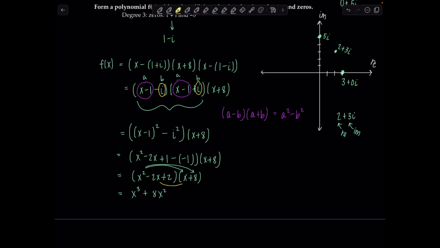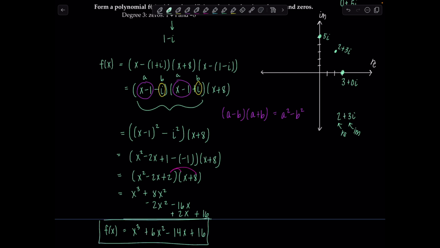So that's negative 2x squared. I'm going to put it under here so my like terms are already grouped, you see? And then that's minus 16x. And then lastly, it's getting messy, I don't like it. 2x plus 16. So then I go plus 2x plus 16. And then all my like terms are stacked, so it's pretty nice. So then I have f of x equals x cubed plus 6x squared minus 14x plus 16.